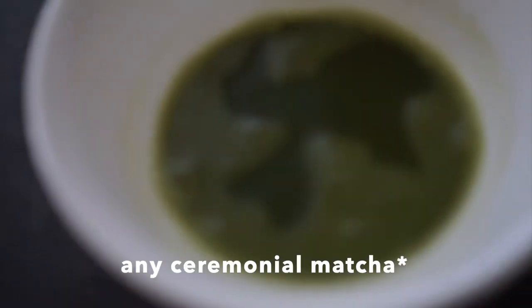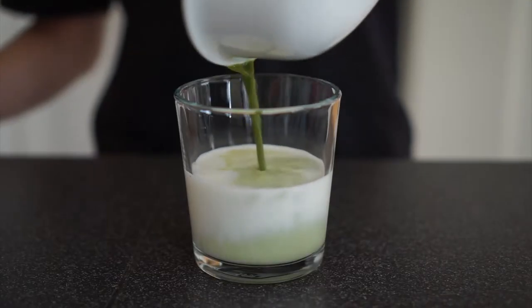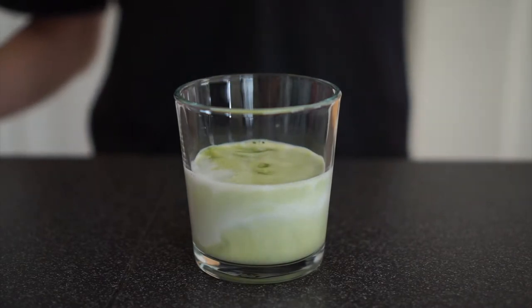Another quarantine favorite I mentioned earlier is matcha. I've been using this one but pretty much any matcha will probably do. This is one from Amazon and I've been liking matcha because it's a nice little energy boost to last me throughout the day, it's really tasty, and I like the flavor. I don't really like to drink hot tea because it upsets my stomach and I don't drink coffee, so matcha is the perfect drink for me. I'll link my matcha video if you're interested.